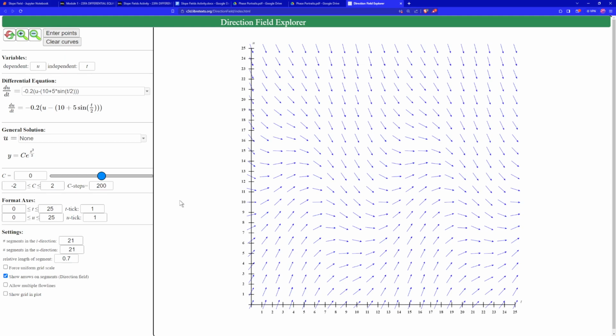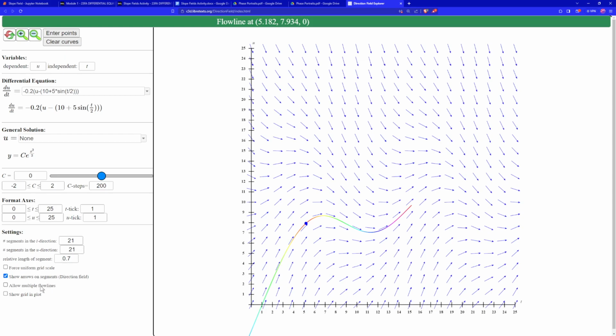So this looks a little bit more like what we saw previously. And so now what you can do is introduce what they call flow lines, which is really like a stand-in for a particular solution. It's an approximation for what a solution probably looks like, or close to it, using just hard calculations. So you can click somewhere. Let's say I knew 5, 8 was my initial condition. I'll click here, and this will give me a solution curve to the best of the computer's ability to do so.